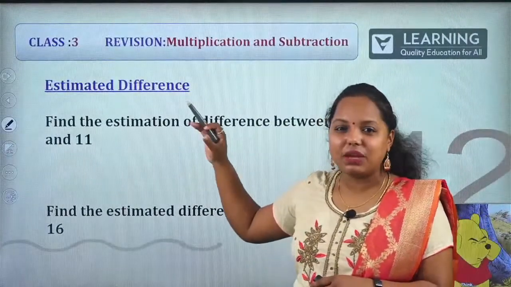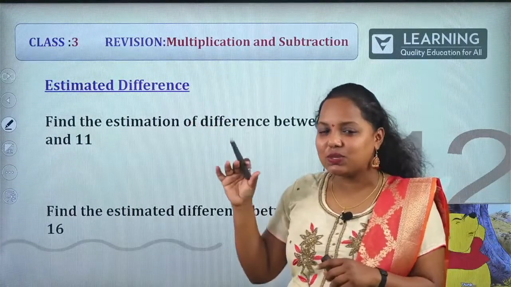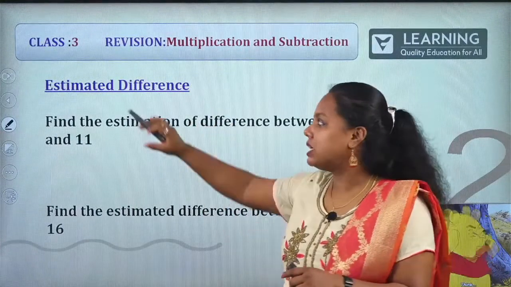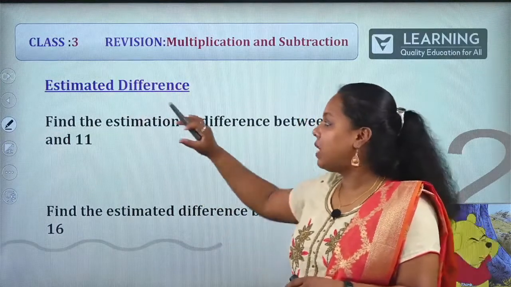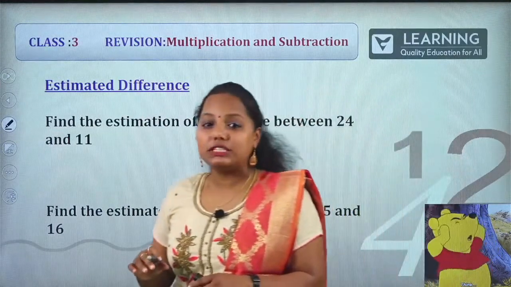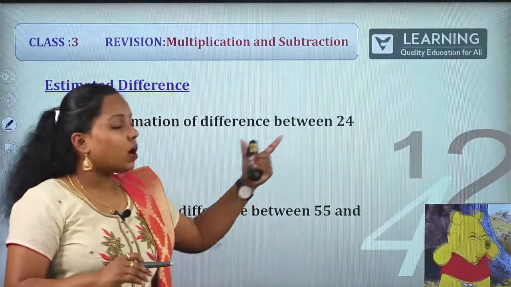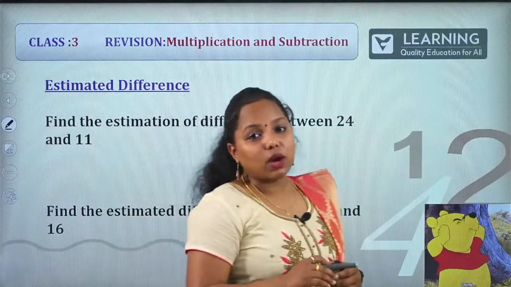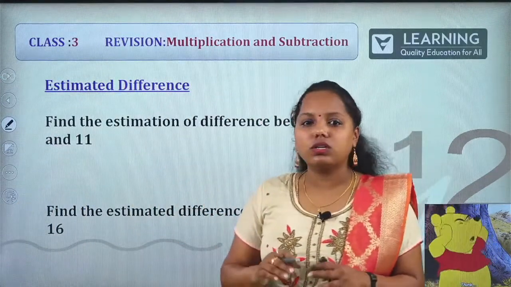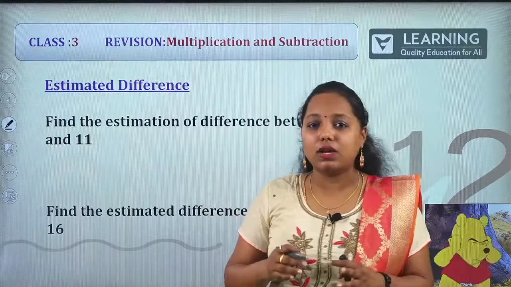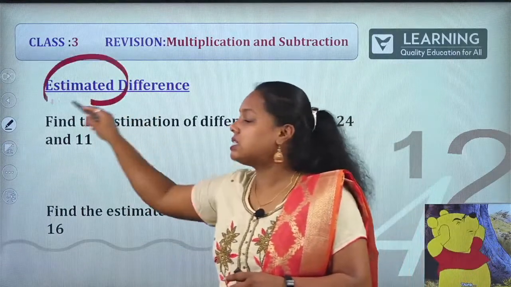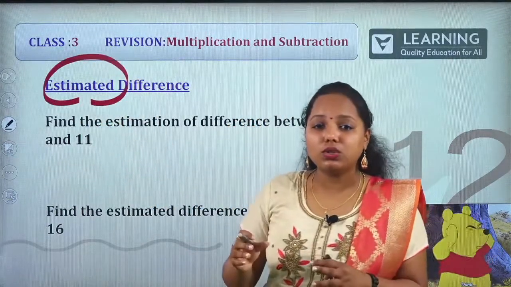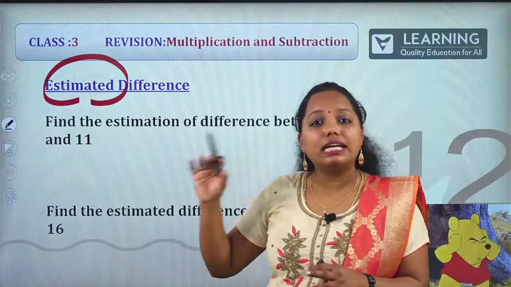Now, estimation. This is almost the last concept of your entire subtraction chapter. Estimating the difference. Find the estimation of the difference. So, what is the difference? Now it is 24 and 11 over there. Okay, ma'am, I'll just subtract 24 minus 11. No, since the word is estimation, you have to make sure that you go according to the number line concept.